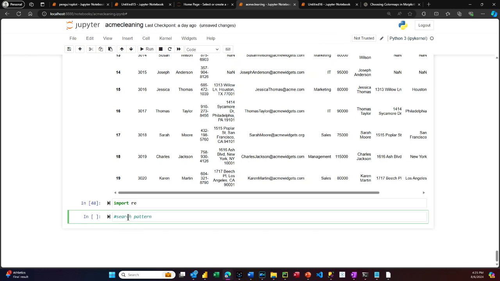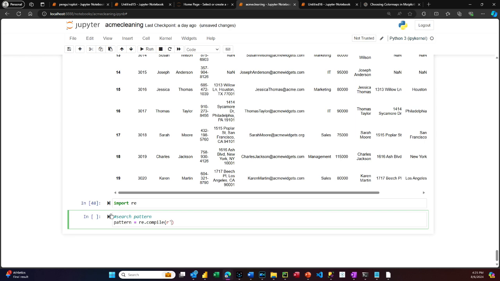To do that, I'm going to call it pattern, and the pattern is going to equal re.compile, since I'm compiling a pattern. This is all in parentheses. You say r for raw, you want to look at the raw string.